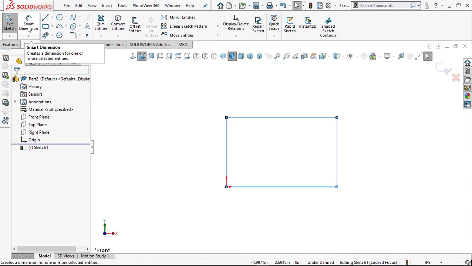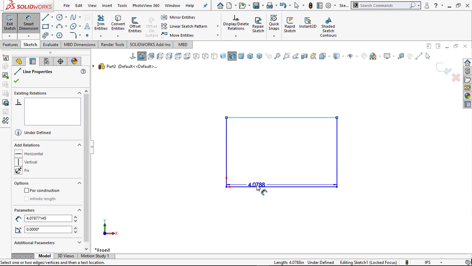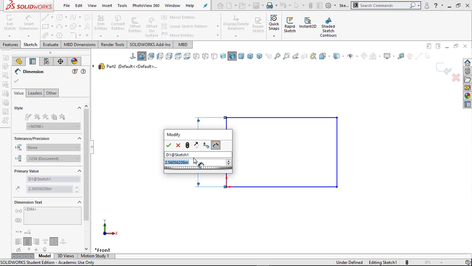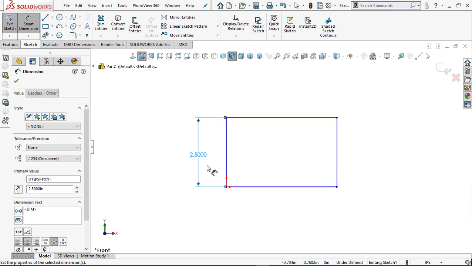So we'll come up and use this command called Smart Dimension. Now I'm going to set the height of this to 2.5. It comes up with some arbitrary sizes. It's actually almost 2.5. Well, I can key in now on my keyboard 2.5. This is a good time to turn on your num lock on your keypad if you have a desktop computer with a big keyboard. I can hit enter, or I can change the units. Well, I'm going to say it's in inches. Make sure I stay in inches. And I can go and hit this check mark. I'll do that this time. So hit the check mark. Now the sketch is 2.5.